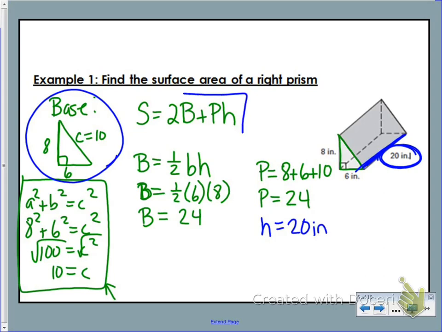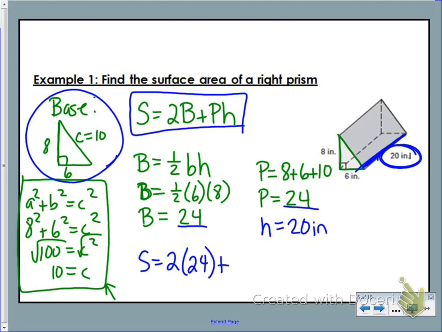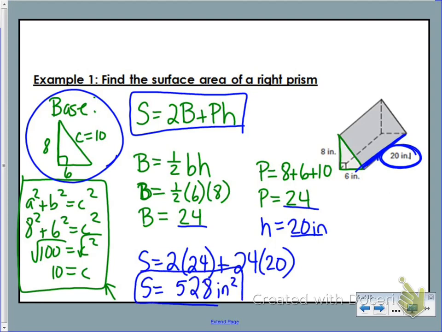Now I'm going to use the formula I had put before, and I'm going to fill in what I just calculated. So 2 times the area of the base, which was 24, plus the perimeter, which was also uniquely 24, that was coincidence that those were the same, times the height. You can calculate this to be 528 inches squared. This is still in square units because we are calculating an area. Essentially, we just calculated the area of all the exposed faces, so 3 rectangles and 2 triangles, which is the surface area of our object.